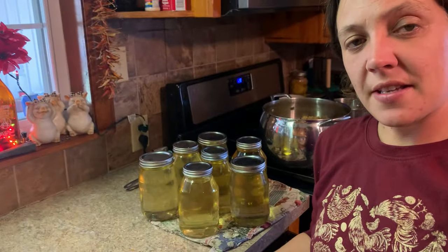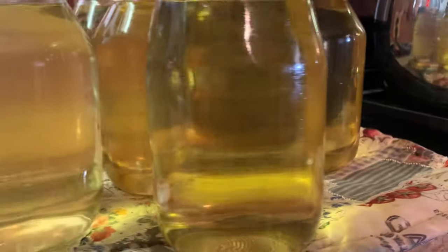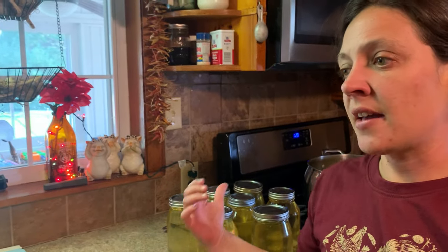That ended up making about seven quarts of lard, so that's awesome. This is what you want to see — you don't want it to be brown, you want this beautiful golden color. Look how you can see straight through it. Once it cools, it's going to be the prettiest white lard you've ever seen. In my kitchen I literally use lard for everything. I do not buy vegetable oils; the only oil I buy is olive oil. I use butter and lard for most things — it makes excellent baked goods, even cake. I use it instead of vegetable oil, fry things in it. I will make some out of every pig we do. Last year I only have about three jars left, so this is just the beginning.